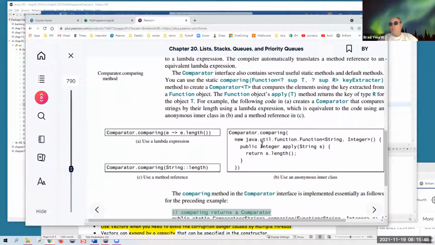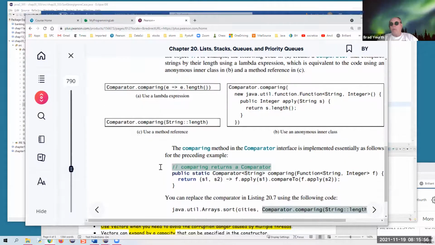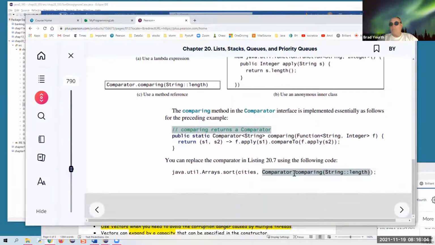Yeah, there's that compareToIgnoreCase. And here's that comparing method that you could use. Comparing returns a comparator. So you can use Comparator.comparing with String::length here.